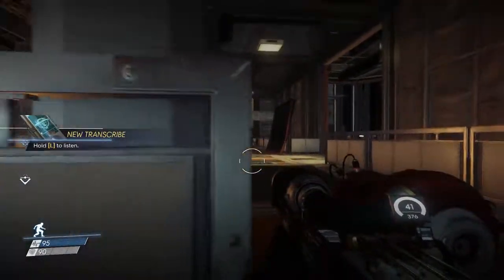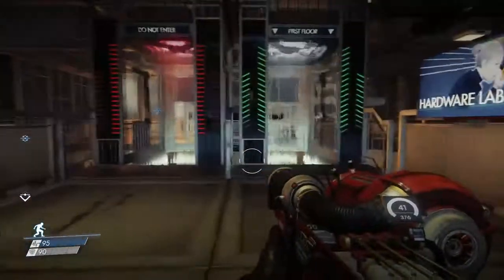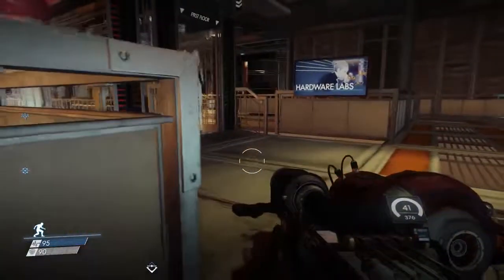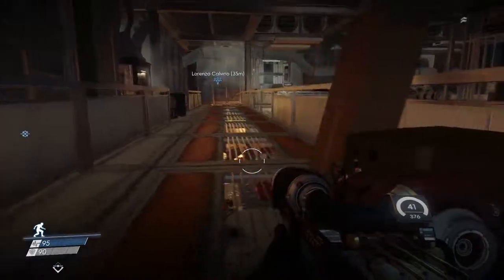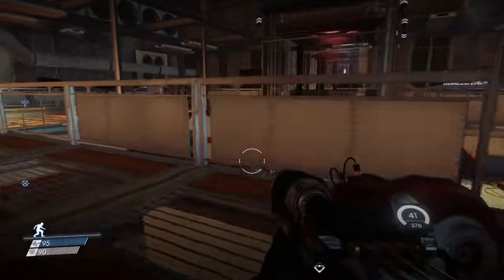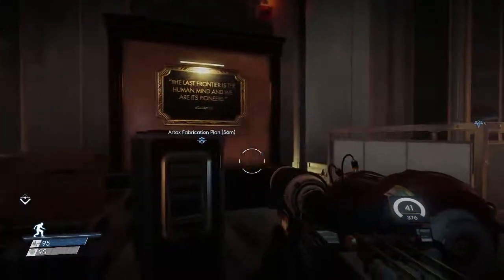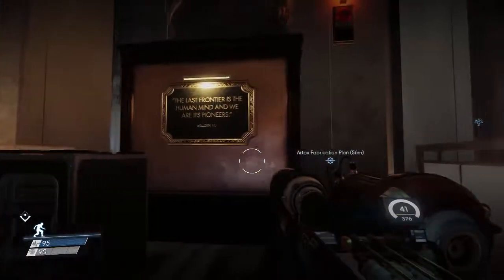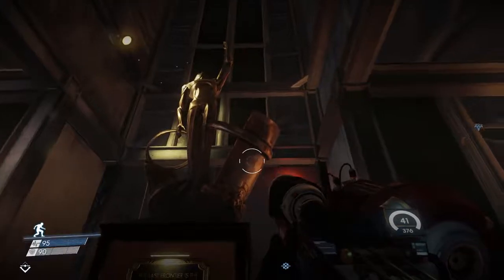Shit. Okay. So that's where that phantom was. I should... Well, no, I can't bring the turret up here because there's too much jumping involved. Damn it. Who the hell is this? William Yu. Okay. Huh.